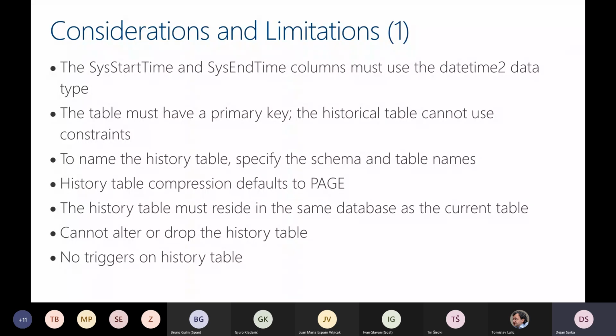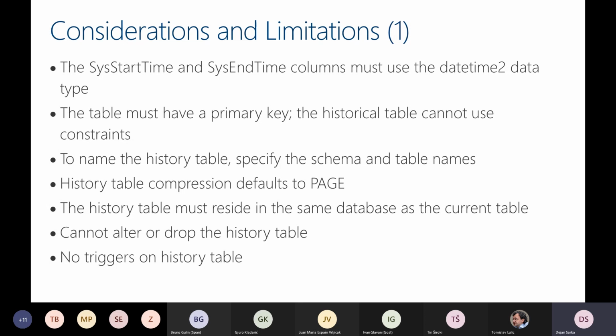And if you create the history table by yourself, you can use any kind of name, not an automatic name, any kind of storage. You can even use columnar storage. Otherwise, the default history table uses page compression. The history table must reside in the same database.